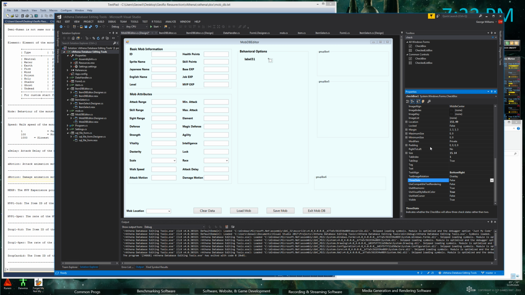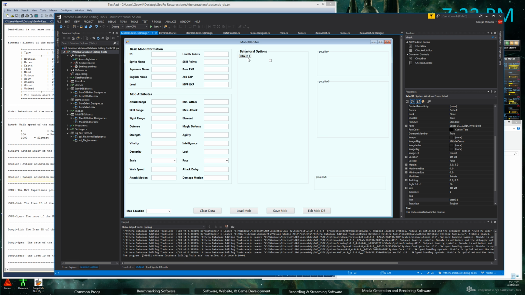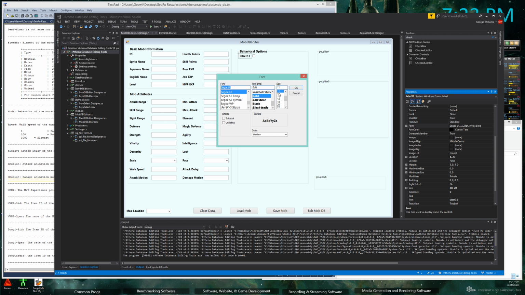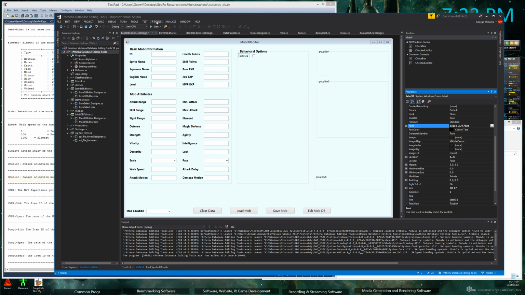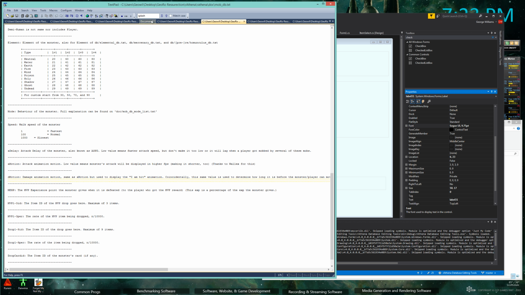Well, probably you can, but I'm not sure where you would do it at. All right, for the label text, 10 and the regular. Okay. So now we need to go to that other one I had open.